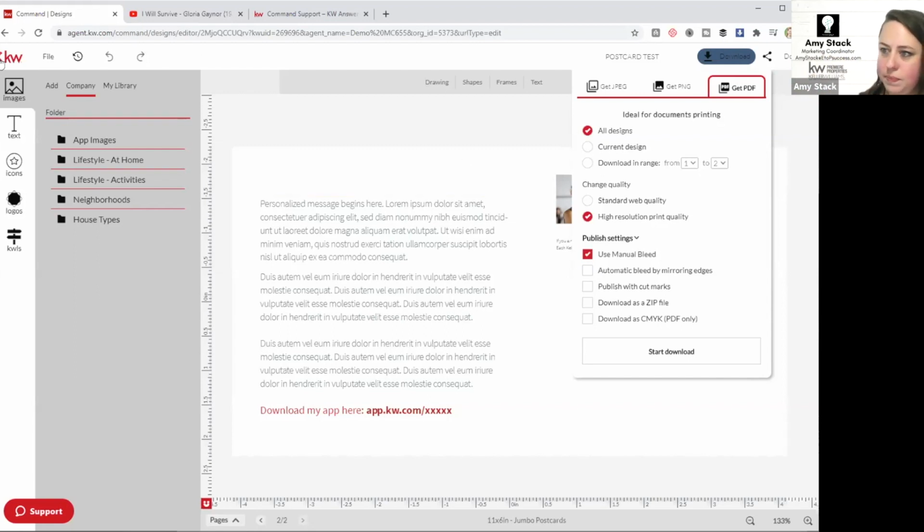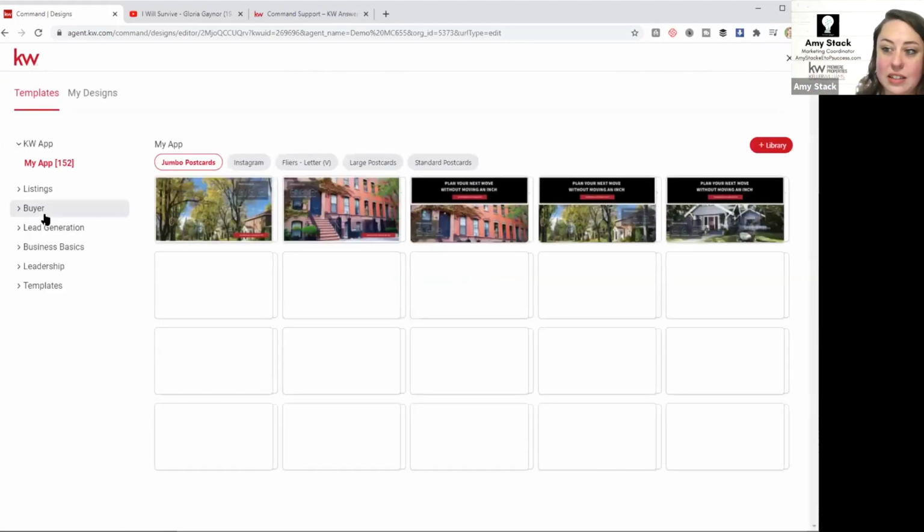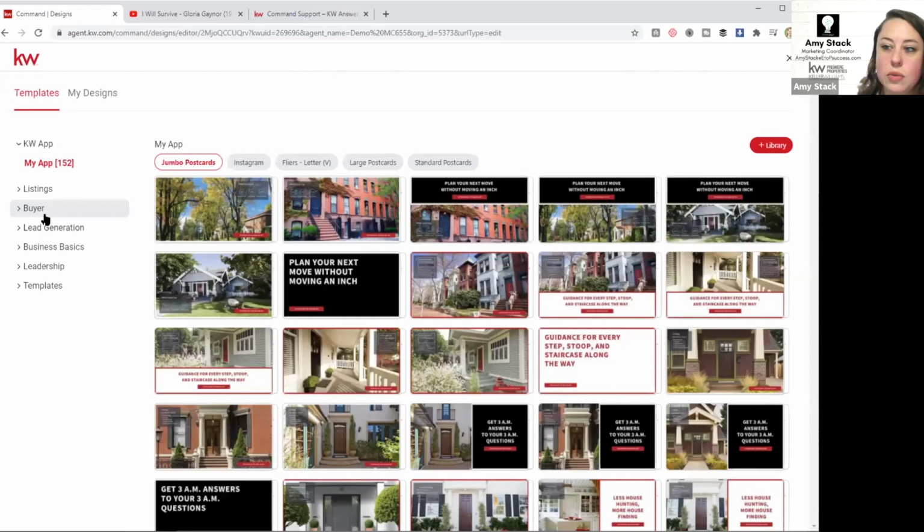And then the question that Jackie was actually asking was about resizing a design. Right now, there's not a way to actually resize the design. What I usually recommend doing is having your design open. So you have a 4x6 and you want to make it bigger, but you don't want to have to recreate the entire postcard, right? Right.